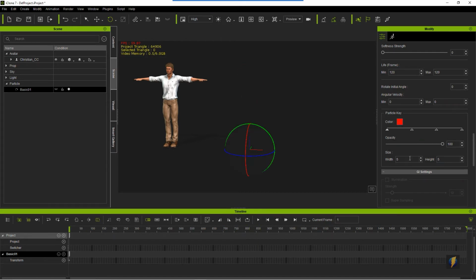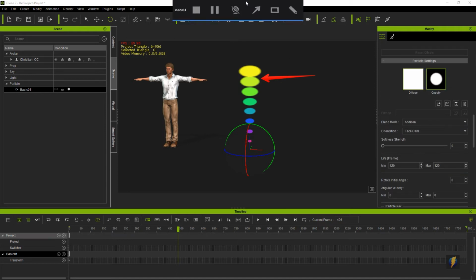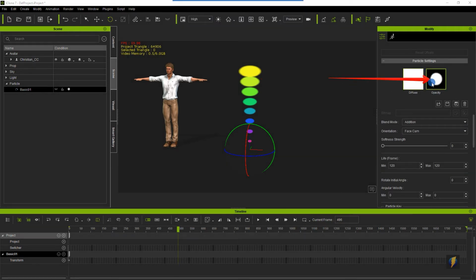I'm going to set all of them back to being, well, they weren't set originally to being 100% opaque, but I'm going to make them all 100% opaque. In other words, no transparency, so that we can take a look at some of the other properties that we can work with in these particle systems. One thing that you'll also notice is that these are not perfectly circular, even though we've got this opacity map that is perfectly circular. So let's see what is happening there.